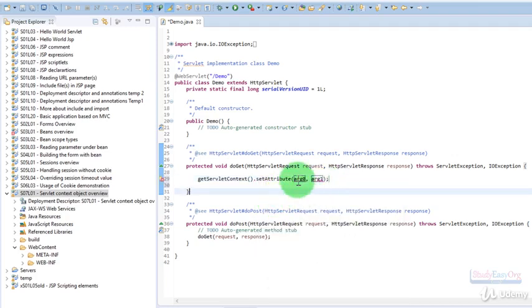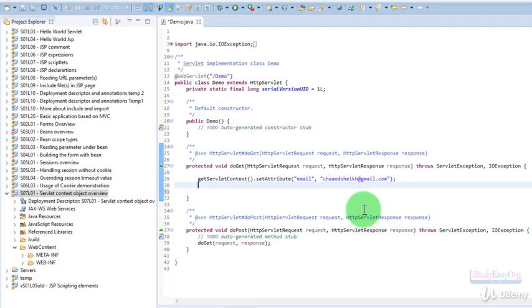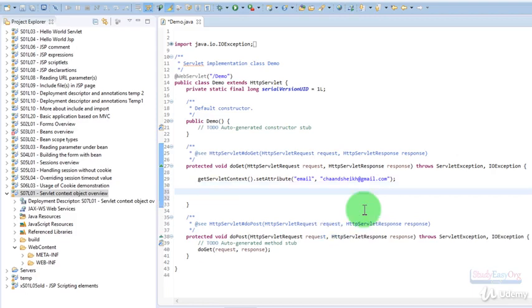Now this method has two parameters. First is the name of the attribute, so we will give the name as email, and the value would be my email. Once we set this value, we can retrieve it anywhere in the application, and the way of retrieving the value is again very simple.